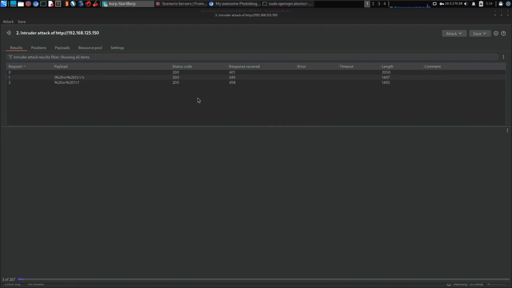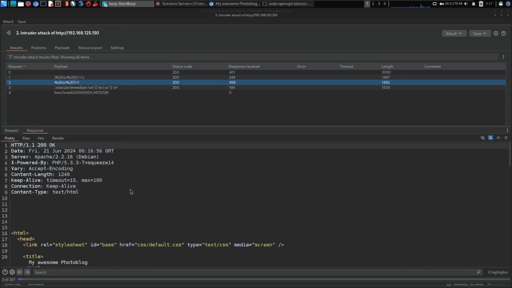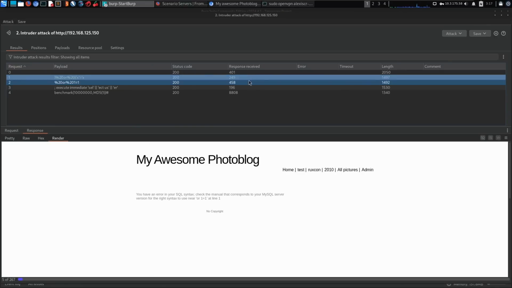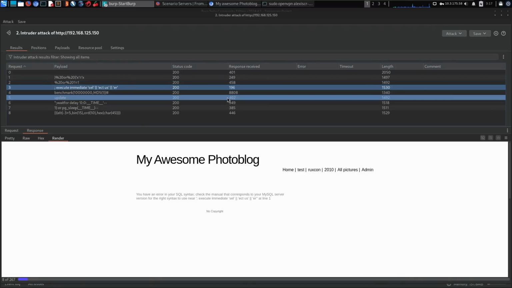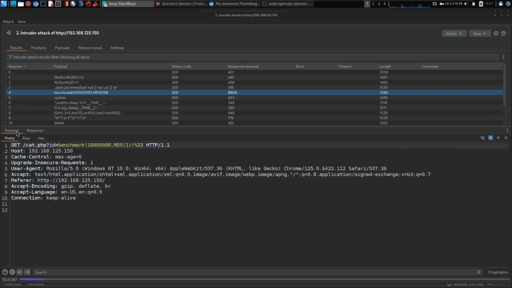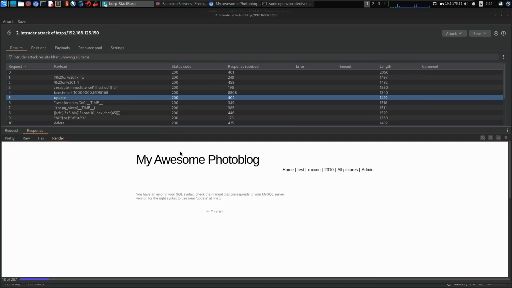the response. So if we take a look at this one here, you can view the response. Let me render. There we are. So in this case, error-based SQL injection, we get an error here, another error. In this case, we don't get an error, but it looks like this was time-based. So if we take a look at the request here, you can actually monitor the performance, which I'll not do. Let's go to the next one here.